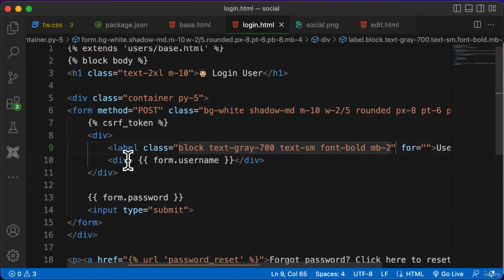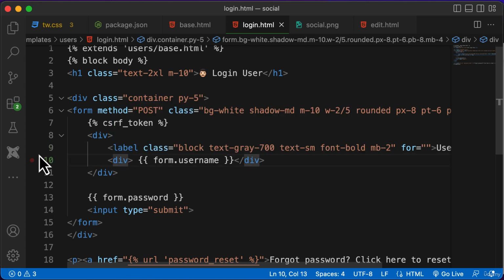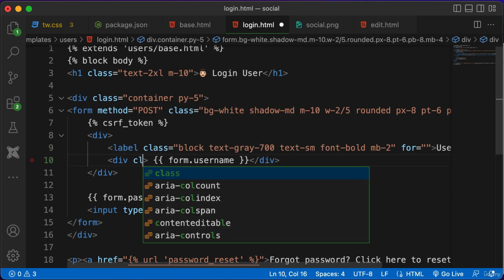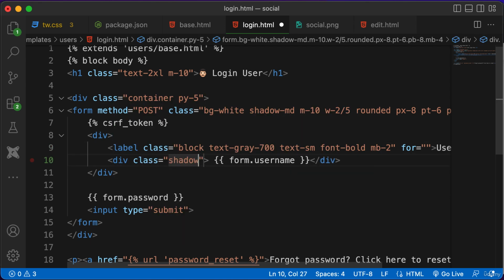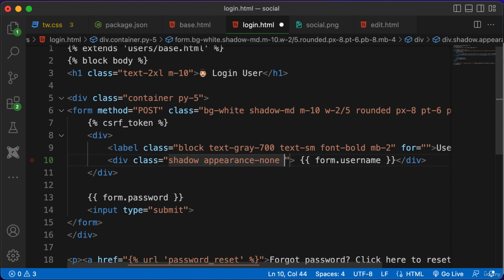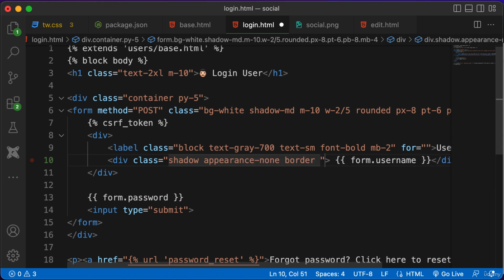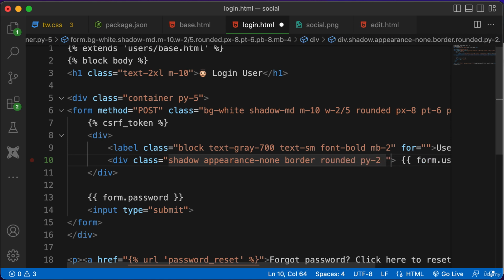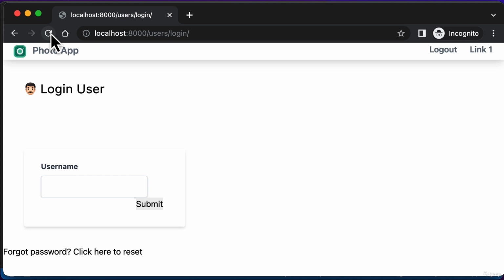And now let's style up this particular input field, which currently is looking up to be empty. So I'll add a class. I will add a shadow to this. I would say appearance as none. I would add a border. I would make the border rounded. And then I want the padding on the y-axis to be 2, padding on the x-axis to be 3, margin on the right to be 10. If I go back, hit refresh, now as you can see, we have a nice looking input field right up over here.